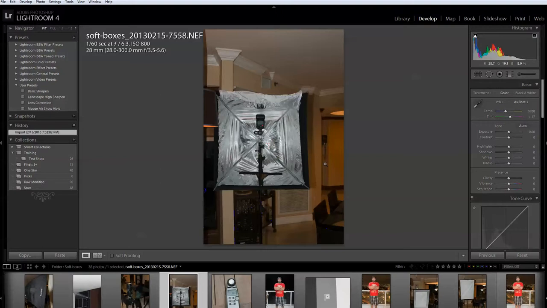The only thing I don't like about high-speed sync is that when I'm getting underexposed pictures, I cannot use my light meter, and that really is a pain in the neck. I like to use my light meter, and one of the advantages of a neutral density filter is that I can get it to 1/250 of a second, or let's say somebody has a lower sync speed, you can get it to that low and get a precise reading with your light meter. I know there was a lot of information, but I hope you found this useful.